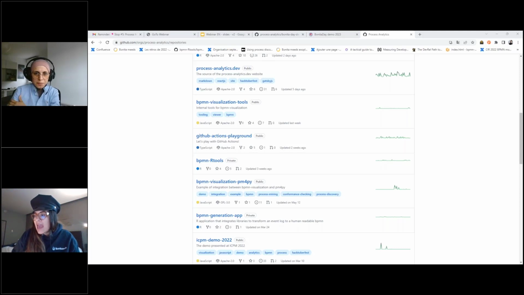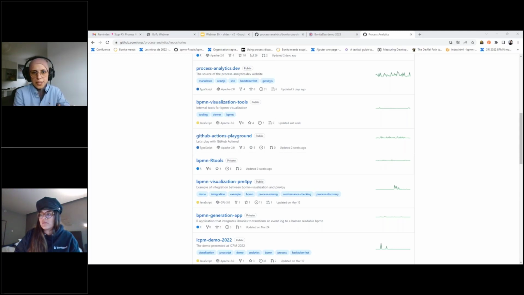Another question we have, about the other visualization variants from the beginning of the presentation: is that part of the library? No, the visualizations that are not based on BPMN, I did them with bupaR. Currently we have all the visualizations that are related to BPMN, so how to visualize results on BPMN, this is part of the library.